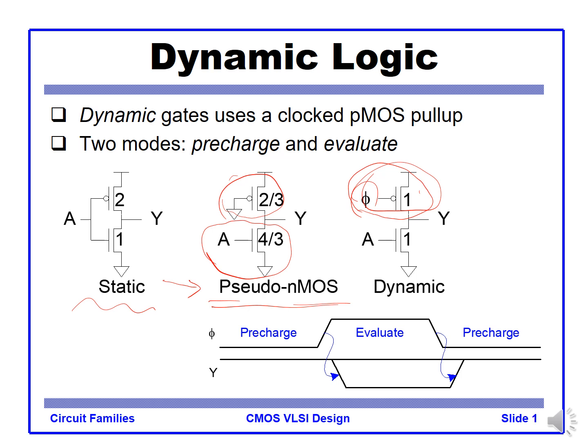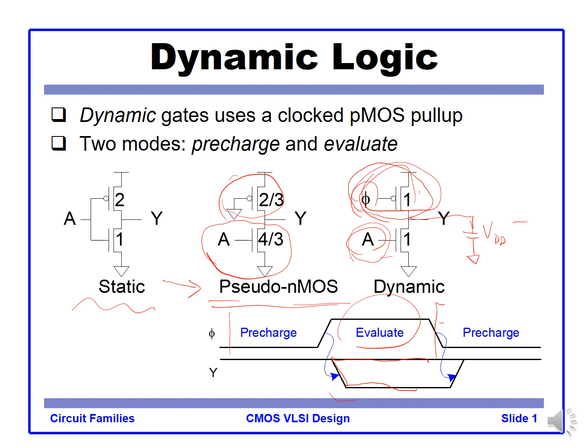When the clock is low, the PMOS is on, so the output is pre-charged to VDD. At this moment, the input A is always disabled. So A is low, phi goes low, and the output is charged to VDD. Once the evaluation happens, we assert the proper value of A, and then depending on A, the output will go to discharged or stay high. This kind of operation is repeated: pre-charge and evaluation phases repeat again.